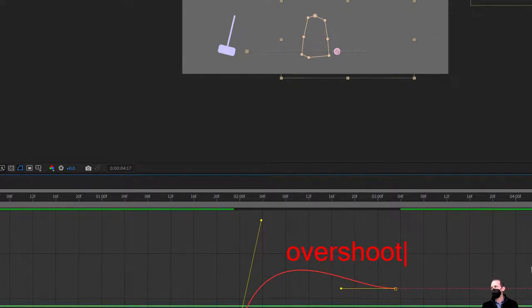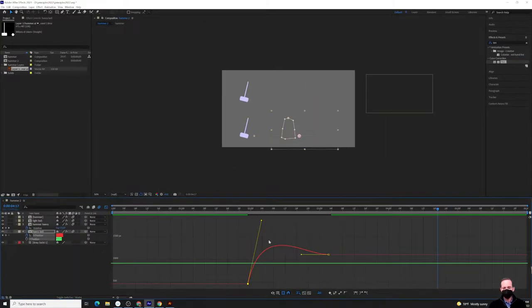Probably next week, we'll do this on purpose, right? Because there's definitely a time and a place for this. If you want something to look like a spring and it goes, whoa, then this would be good. But in this instance, this doesn't make any sense. We hit a ball and it goes past. If we want something to look like a spring, or more cartoonish, depending on what the situation would be, then this is something we'd use.